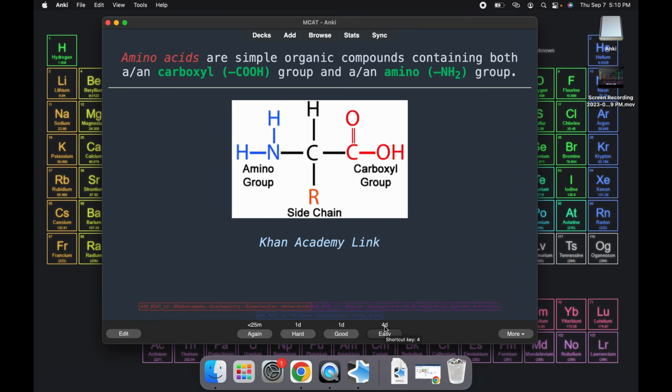I would say 95% of the time you're going to want to either hit good or again. And good meaning if you do know it, again if you don't know it. Hard and easy can be used sometimes, but I think the vast majority of the time just stick with good if you know it, again if you don't know it. That just keeps the Anki algorithm, I think, keeping the cards that you do know in a good rhythm, and it'll show you the cards that you don't know. Sometimes I would use the hard and easy ones, but like 95% of the time I hit good or again. Good if you know it, again if you don't know it.